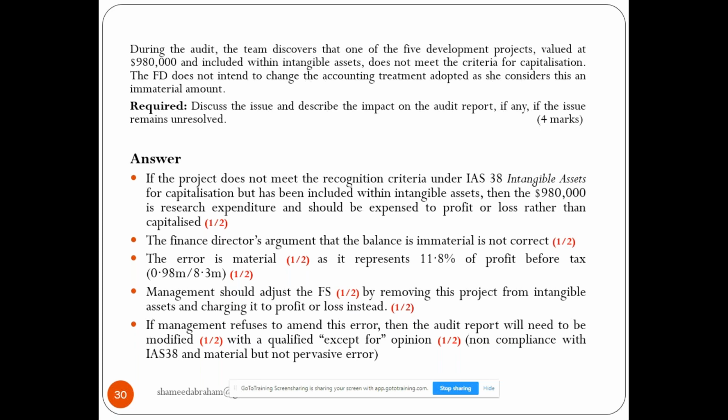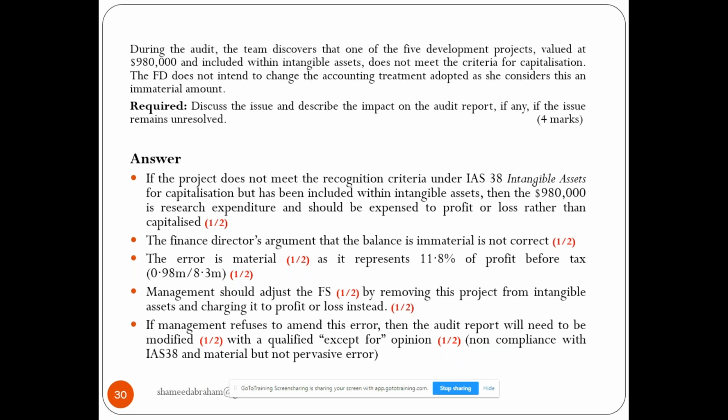So for me to get marks in the exam, I have to know the accounting treatment, the accounting issue. We can't go into the exam not having the accounting knowledge. So what is the accounting knowledge? And again, it's not a complete regurgitation of the whole standard. Now, in my answer here, I have IAS 38 intangible assets. You get no credit in the exam for regurgitating the title of the standard and the number of the standard. So that was not even required.